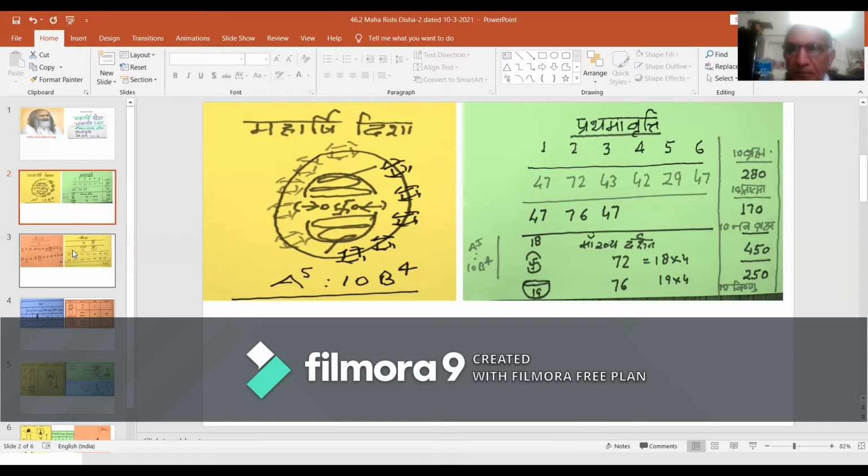Prathama Vritti is of the range of 6 chapters. Chapters 1, 2, 3, 4, 5, and 6 together make the fold. The number of shlokas of chapter 1 as well as of chapter 6 are 47.